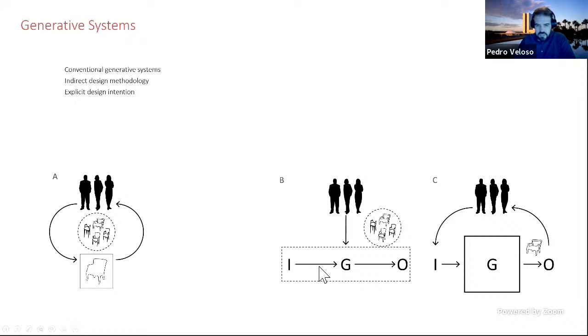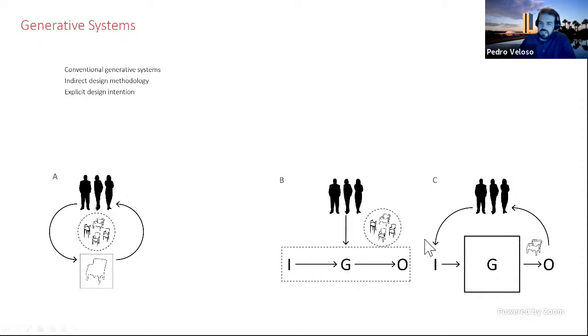They create this kind of machine that has a generator, an input, and an output. Depending on how you create that machine, you can generate a different set of design alternatives. In this case, I'm representing them as chairs. You can create a certain generative system or generative model that can generate a variation of chairs.